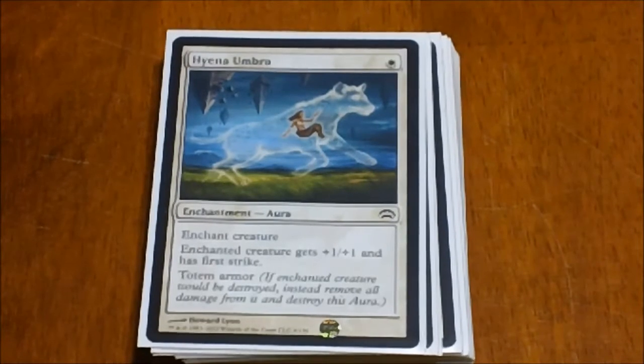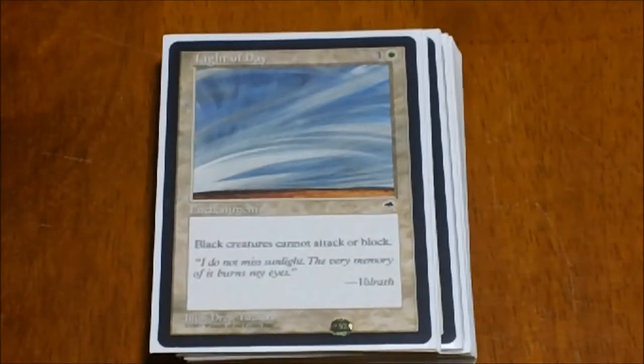Next is Hyena Umbra. I love Aura enchantments. This one gives you +1/+1 and first strike. It also has the Totem Armor ability, which basically means if the creature is going to die, you can discard this card instead of the creature. Next up we have Light of Day. It makes it so black creatures can't attack or block. Gains a lot of hate from people playing black.